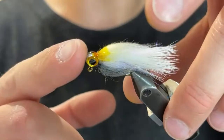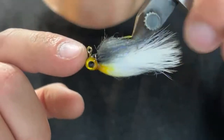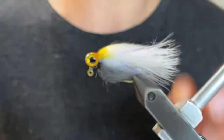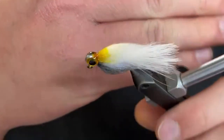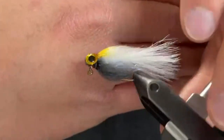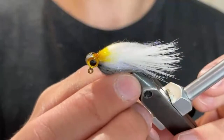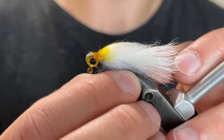Okay, that should be totally cured. Just double checking. Yep, we are good. Non-tacky, hard head. So there's one mustache minnow completed. Just 3 more to go for this order. But let me get this one wet real quick so you can see what it looks like. If you've never seen one of these, it looks so realistic.